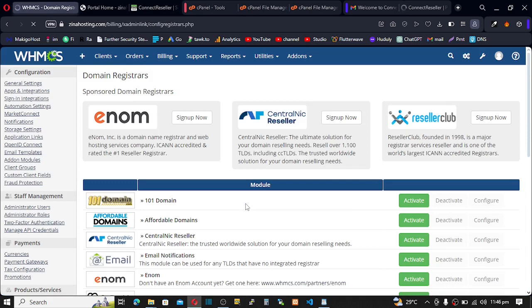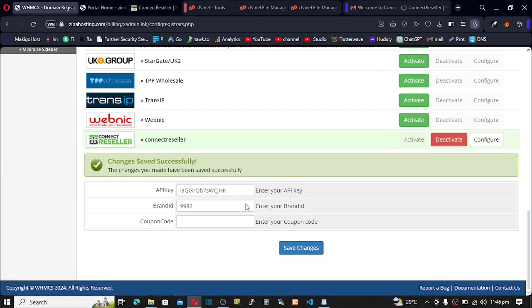This way, we've successfully connected our API, that's our domains reseller API, to our web hosting business or our web hosting site. Now, clients can register live domain names on your website. The final step we have to take is to configure our default registrar. Let me show you how.